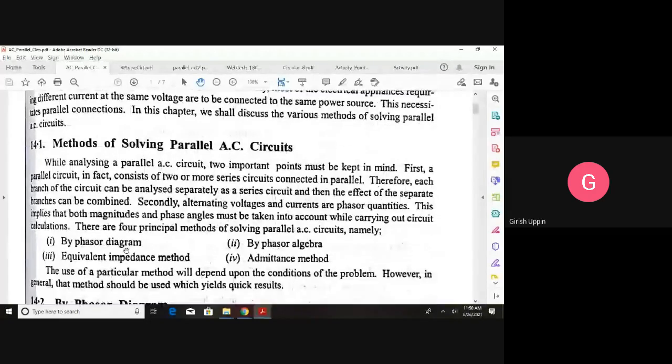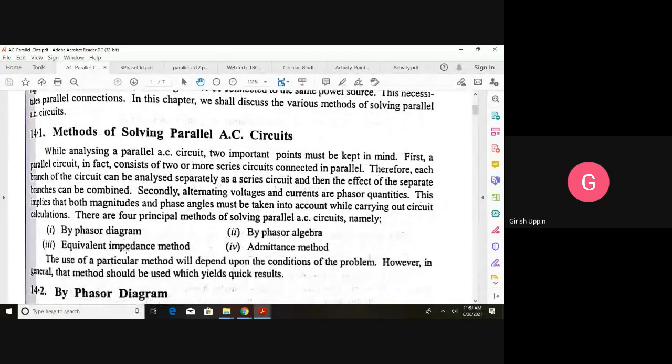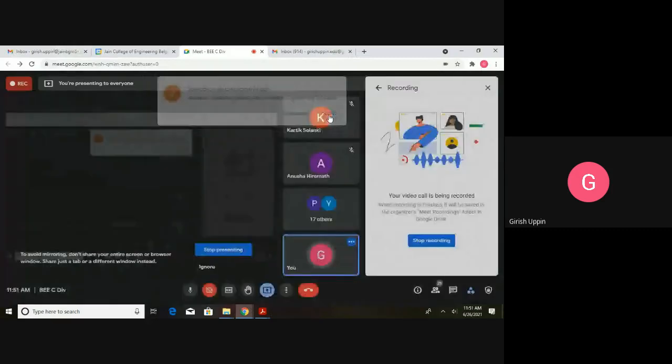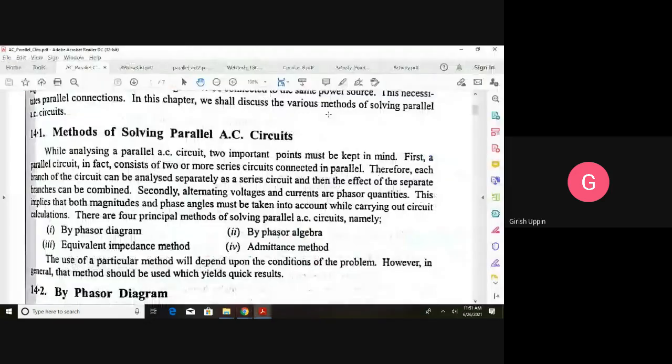So now you understand what impedance is. Whenever you have an AC load, you have to take it as an impedance. There are a couple of ways we can work on these parallel methods. We will see them, and we will try to solve one or two problems based on that. In the exam, you may not expect too many parallel combinations, maybe two parallel combinations.